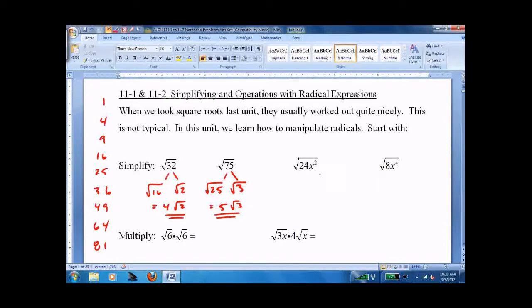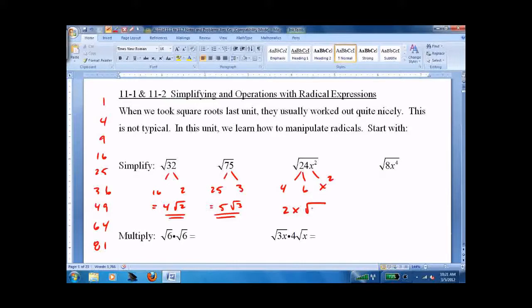Now we've got two pieces here. We've got the x squared, which is perfect, and we'll come back to that. 24, which is 4 times 6. Now, I'm already going to get away from writing these radicals in here because we know they're all radicals and it just wastes time. Again, my point is to save you time here. I'll leave the x squared, which I do recommend, so you don't forget about it. The square root of x squared is x. Square root of 4 is 2, so we write 2x.